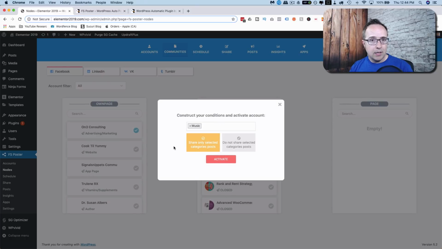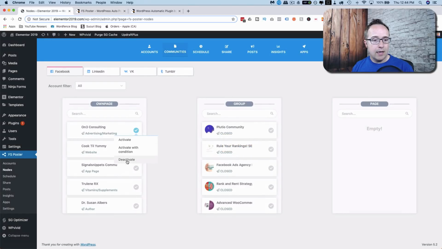So it has to be in the music category, and then this social network will be activated for posting. Or do not share to the music category. So whenever you're creating a post and it's not in the music category, then share it with the social network. So you have a condition, and then you can deactivate. And that makes it really easy for you to organize and set up even more automation. Instead of selecting your accounts every time, you can pick which ones are your standard accounts through here.